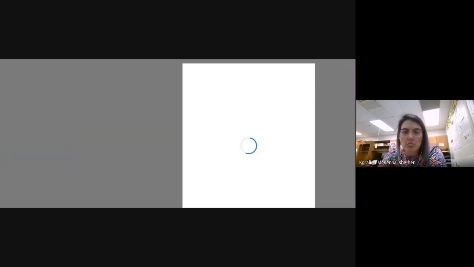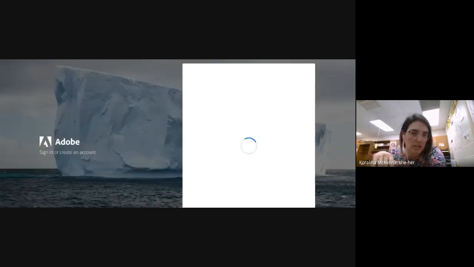It should push you through the login. You may see this page here, but you shouldn't need to enter any credentials or click on anything. If it does have you do that and it freezes this screen and doesn't keep going, you'll want to close the tab and reopen it through ClassLink. I'm not quite sure why it does it yet.